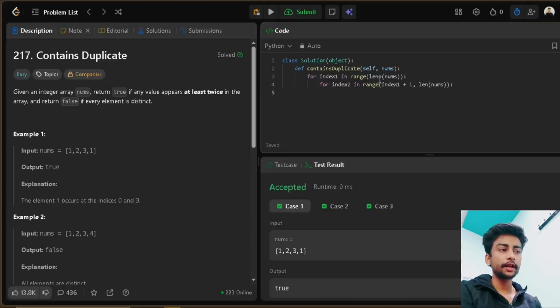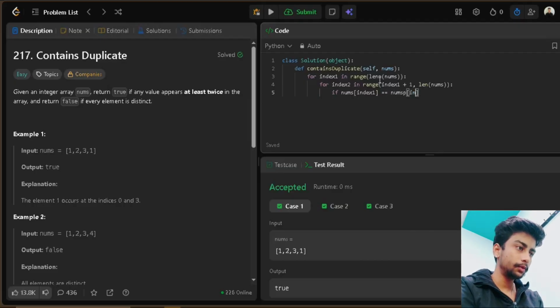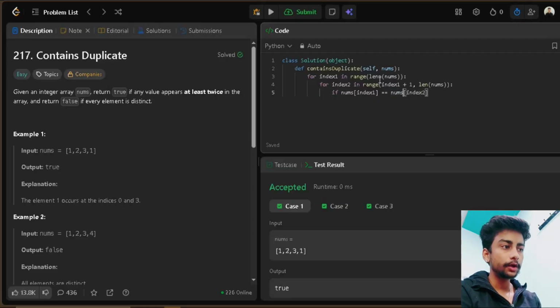Now I will check, are these pairs equal to each other? If nums[index1] equals nums[index2], is it equal to each other?